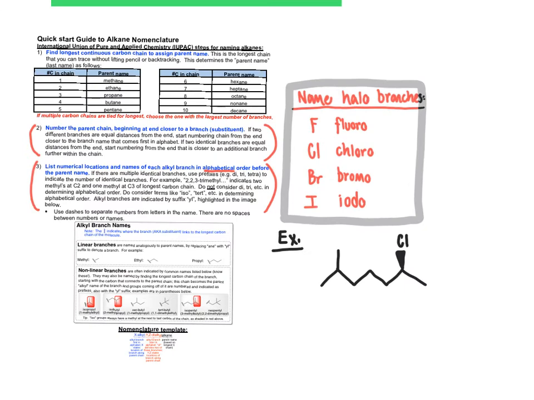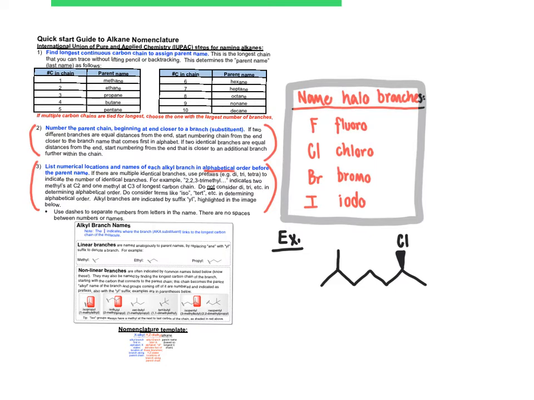So let's take a look at this example problem here in the lower right corner, where we are tasked with developing the IUPAC name of this molecule. And since we do see wedges and dashes appearing, that indicates to us that we can also specify the stereochemistry of any chiral centers within the molecule. So first things first, we're going to go through this quick start guide to alkane nomenclature, now adapting it to include halogen branches coming off of the parent chain.